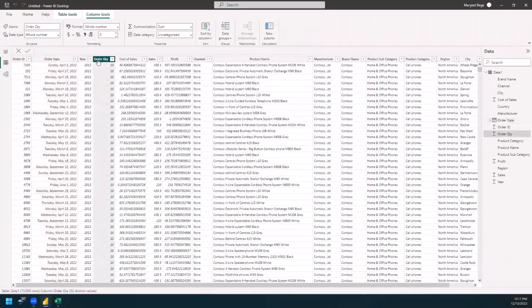If you look at order quantity, you see whole number is the type. If you look at sales, it is looking at it as a decimal number. So a tool can get some of these things wrong, right? And if it does get it wrong, before you perform any analysis, we need to first come here and make sure that each of the columns are getting recognized correctly.